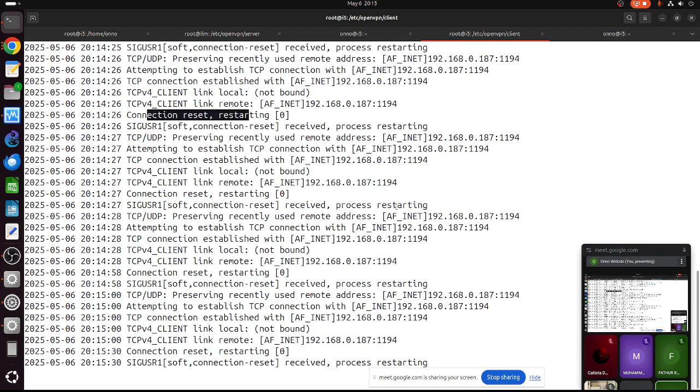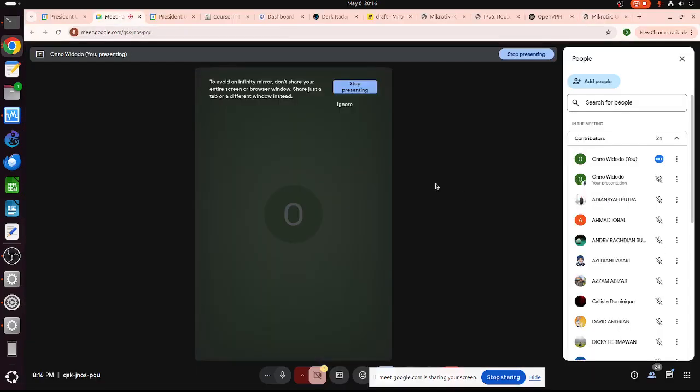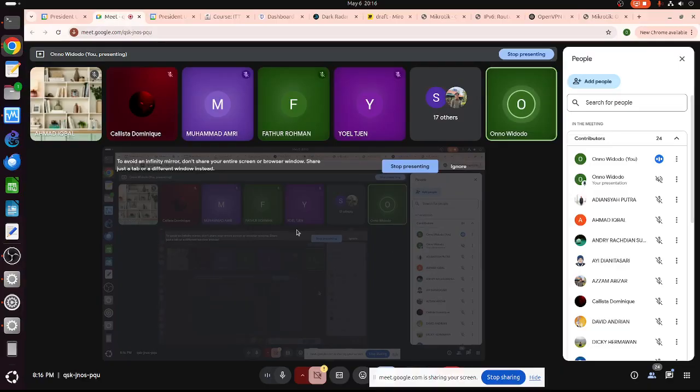of how tough it is to set up an OpenVPN connection. It's not that easy. I realize I have to play around with this more, especially in IP version 6, because even in Indonesia, if you talk to the internet service provider, not many ISP admins know how to set up OpenVPN using IP version 6. Most of them are familiar with IP version 4, but in IP version 6, we are in big trouble. Okay, thank you very much.